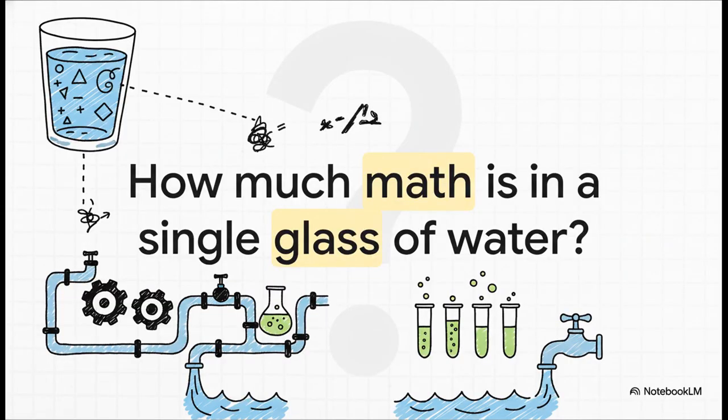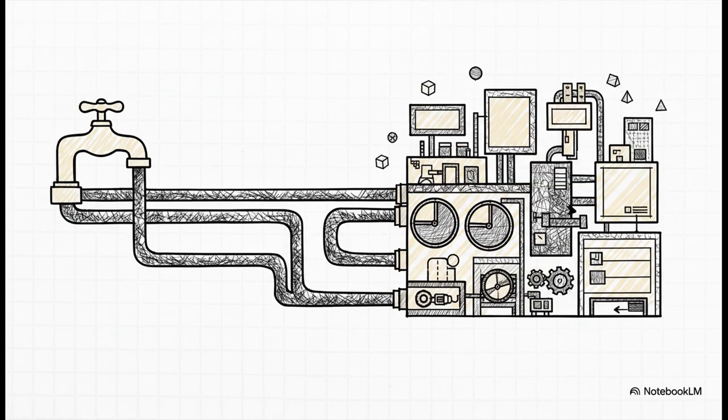Well, it turns out it's a lot more than you'd think. And getting that math right is one of the most critical parts of keeping our entire water supply safe and clean for every single one of us. Yeah, behind every single faucet, there's this enormous, intricate system. And the folks who run these facilities rely on a fundamental skill every single day: calculating volume. And they do it using the kind of basic geometry you probably remember from high school.